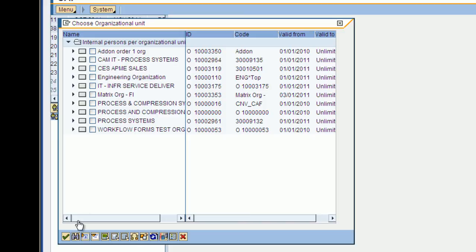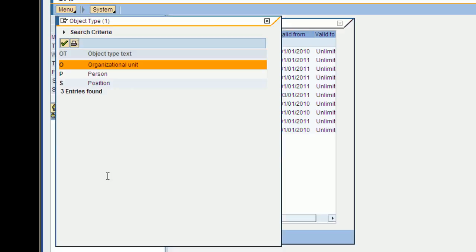So I'm going to do that by clicking these binoculars here. Okay, and it's going to let me search by either the org unit, the person, or the position. Obviously, I'm going to pick the org unit by either double clicking it or clicking the check mark since it's already highlighted.